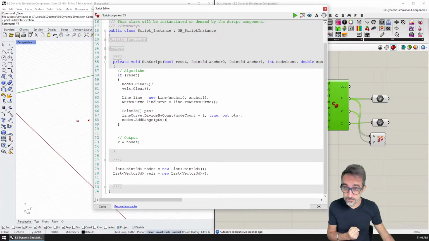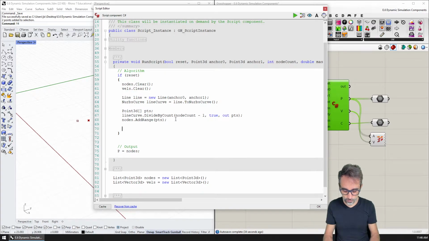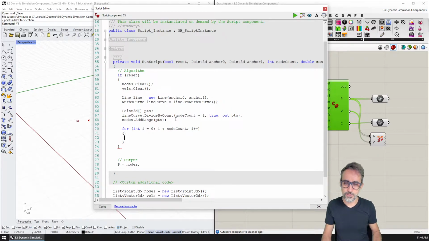Similarly, for the velocities, remember we need to initialize those velocities. So if I have 10 nodes, I will need to create 10 velocities which start at 0. So I'm going to say for int i equals 0, i is less than node count and i plus plus, I'm going to add to the velocities list a new vector that is going to be a 0 vector.